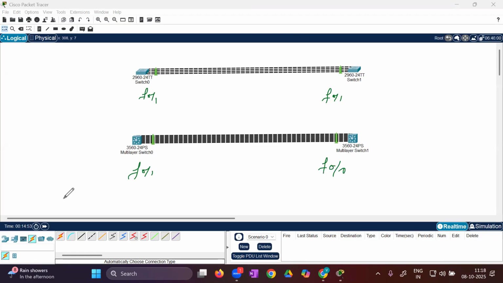No difference. I'm just changing it to show you that we can change. If you keep it the same, still it works in the same way. It's like a port number. F0/1 is what? A port number only. What we are going to do here is combine multiple ports into a single logical port, and based on that we are assigning one number. That's why we can say it's a port number.